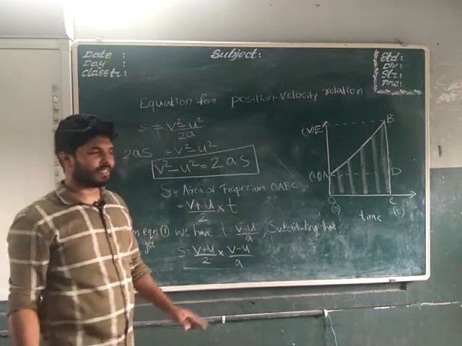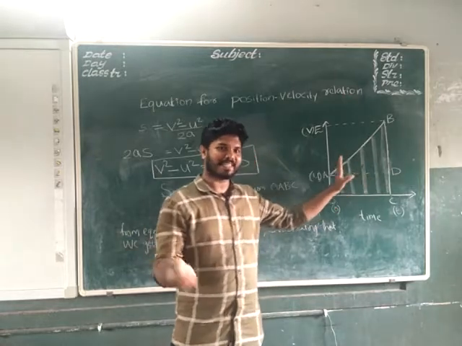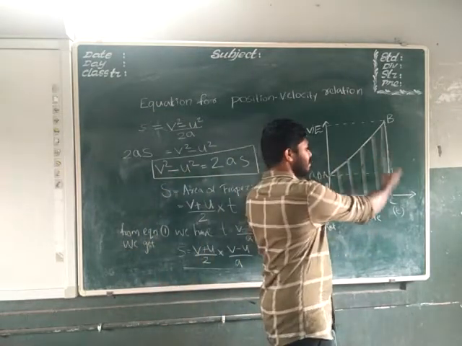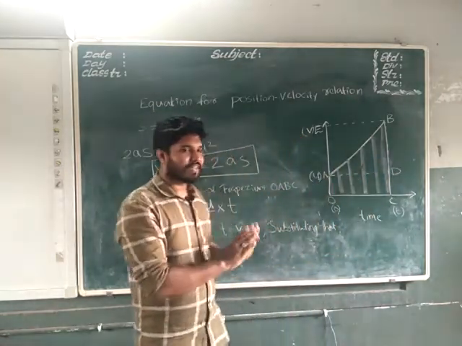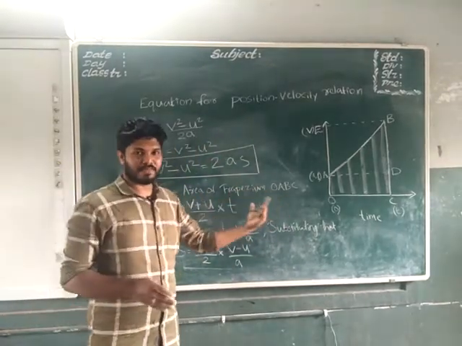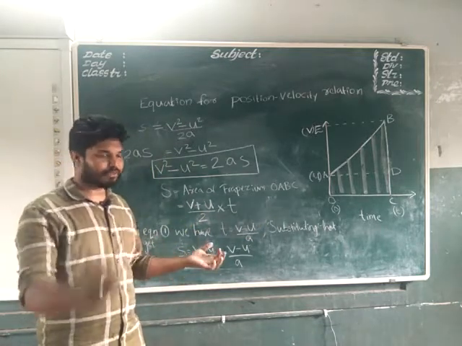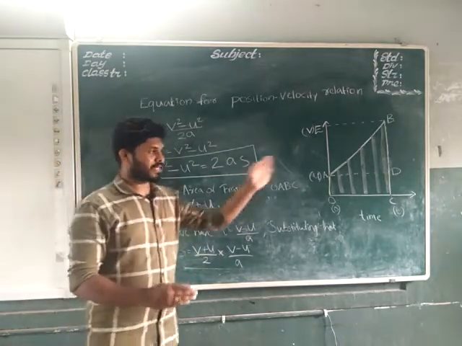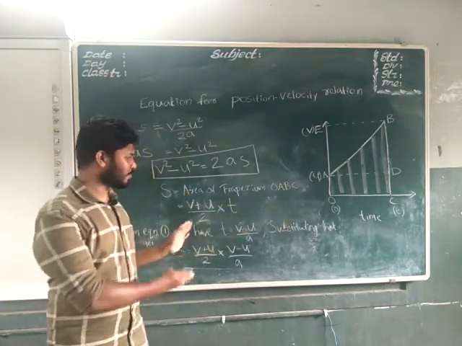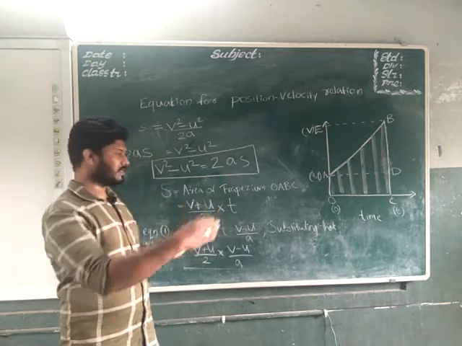See, it's very simple. Take the area under the graph by another method, where we consider the whole figure as one. We are not splitting it. So it is a trapezium. This shape is a trapezium. Area of a trapezium is (L1 plus L2) divided by 2 into h. That is (v plus u) divided by 2 into the height, or the distance between the parallel sides, that is t.